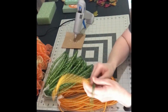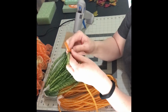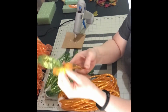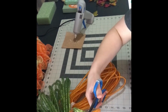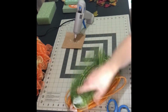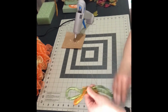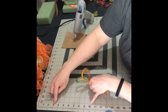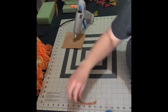Now I'm going to add some tubing. I love to use this stuff. You can do different things with it, but it just adds a different element. Use what you have. Towards the end of the video, I'll show you how to add just some regular green leaves and some raffia. Just kind of use what you've got, or if you buy stuff, go through your little craft room or craft stuff and see what you've got and just add little bits of everything.